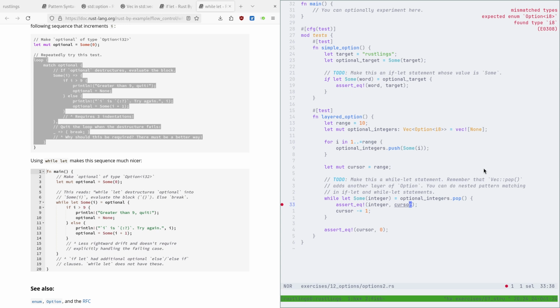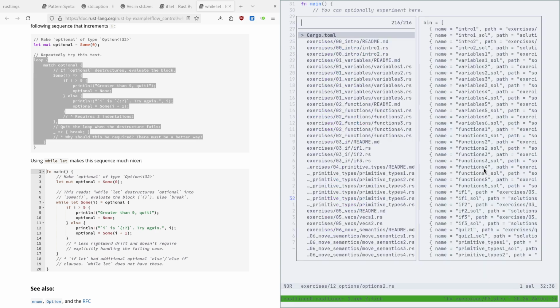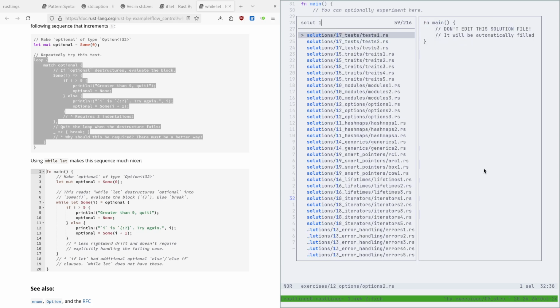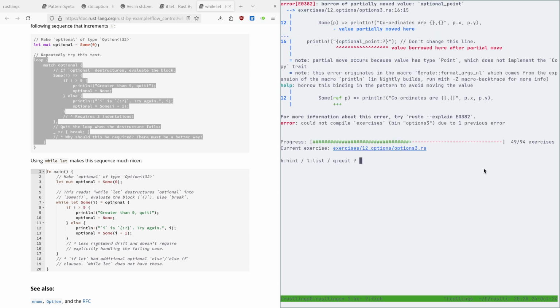Oh, I get it now. So this itself returns an option. But so is this one. Can we do it like this? We can, but is this the expected solution they want from us? Yep, okay.